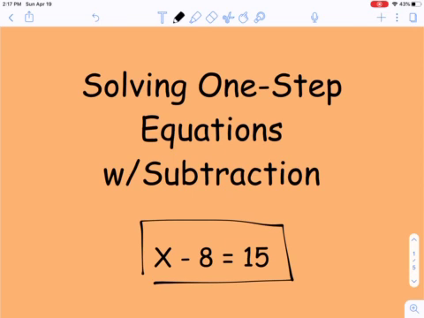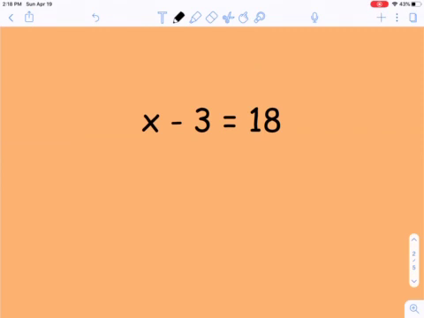And like the other ones, you're going to be really tempted just to figure out the answer in your head, but it's really important to practice using these steps, so that when they get harder and you can't do them in your head, you know what the steps are and the order in which to do them. So the first thing to do always is to get the variable, the term with the variable in it, by itself.